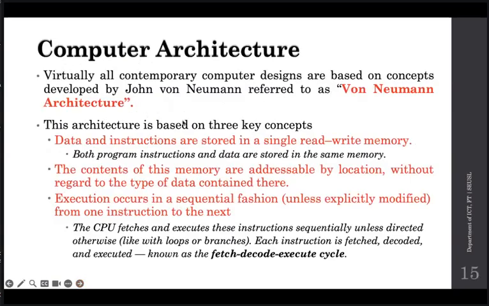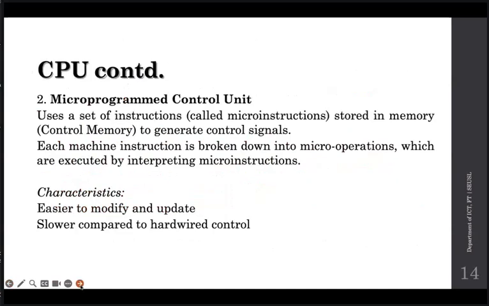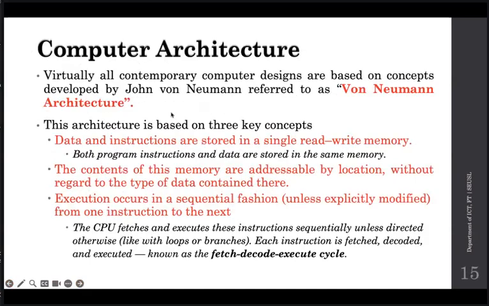Next, before learning the other one, I'll teach you what computer architecture is. Computer architecture means, as I told before, you should have an idea of how a computer should function. Computer architecture will tell you the basic designs and the basic concepts. Our present-day computer design is based on a very popular architecture known as the von Neumann architecture.